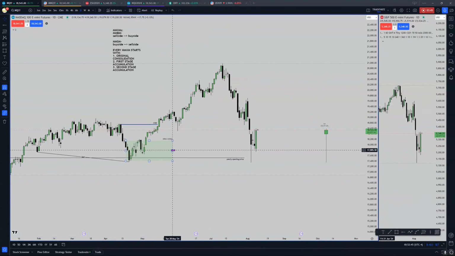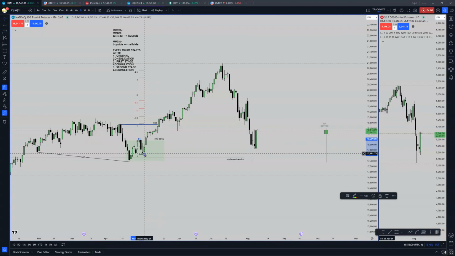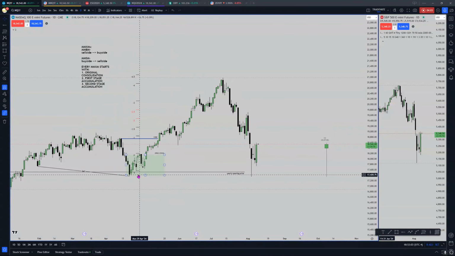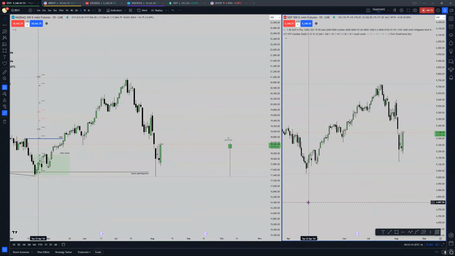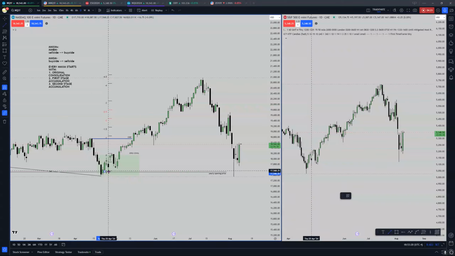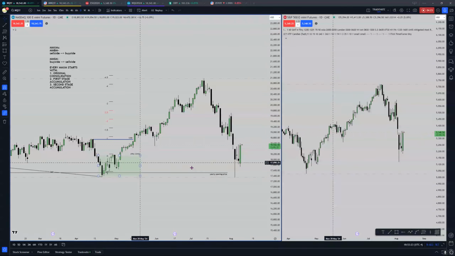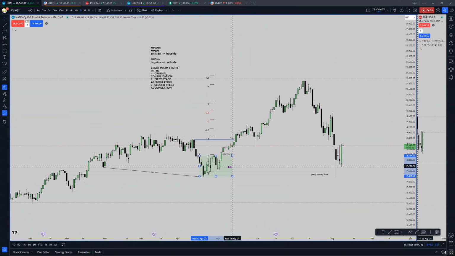You want to anchor your standard deviation to the last swing low or swing high that sweeps liquidity and also causes a change in the state of delivery. So down here, this is where we change the state of delivery to the upside and swept liquidity. Let me see if we had SMT here as well. Yep, we had SMT down here, and we also changed the state of delivery to the upside. So this is your original consolidation.